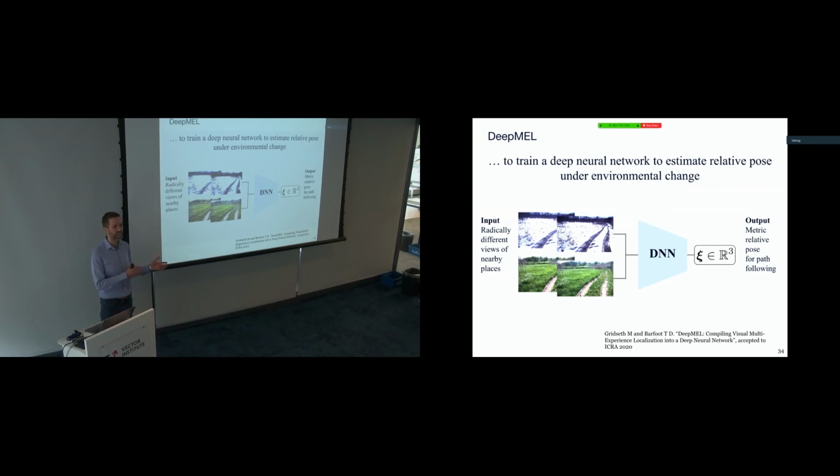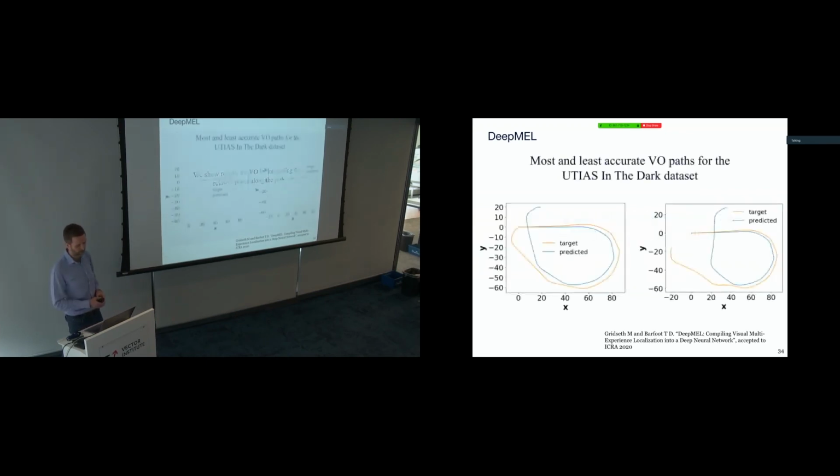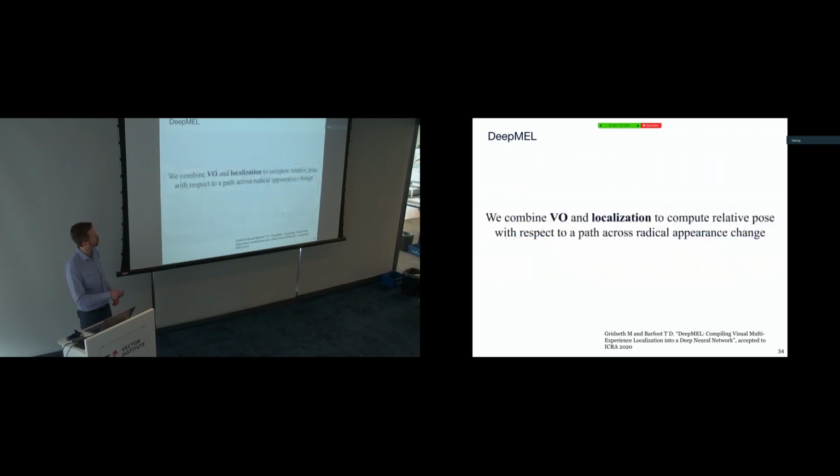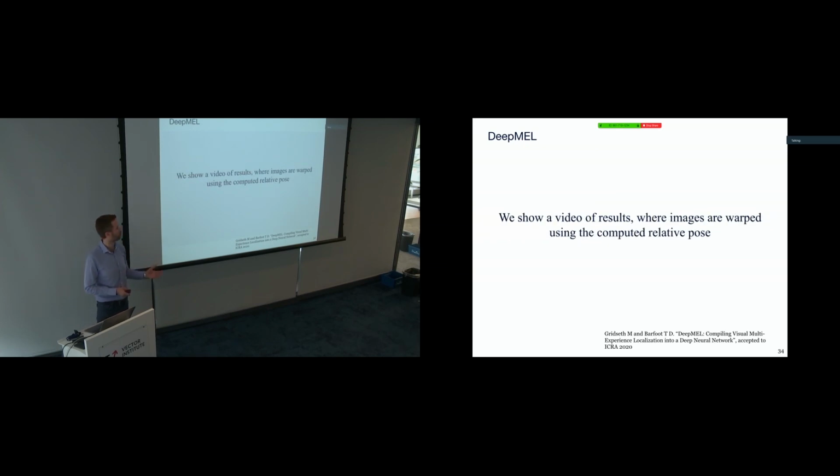And so the idea is we already have a solution for this, which is the multi-experience localization that I told you about before. So the idea would be to take the localization that we already have labeled from our other classical algorithm and then use that to try to train a DNN to do this. So we think of this as compiling all of the experiences that we have of the path into a single matching function. And this works okay. We don't have it running closed loop on the robot yet. We've tried this for visual odometry with mixed results. So sometimes good matches, sometimes not such good matches. But really the core of the problem is how well can we localize against previous experiences.